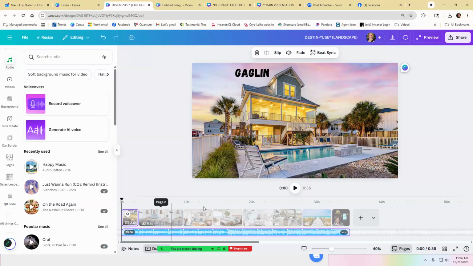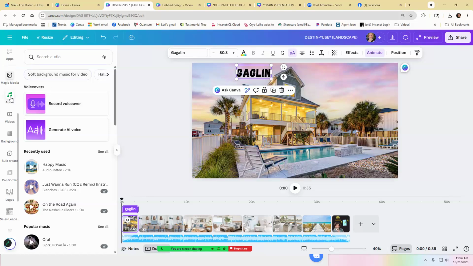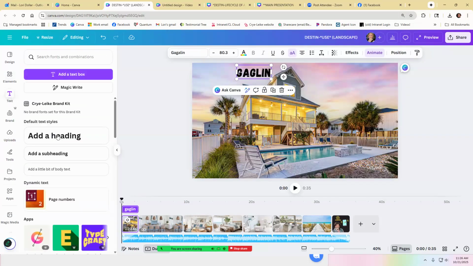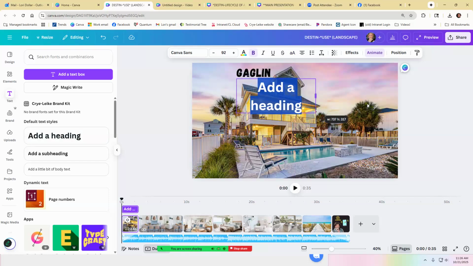So that is audio. The next thing I would add would be text boxes. The reason I would add these text boxes is to do some sort of description or descriptor on each page. Now, obviously they can see what they are, but it just adds a nice touch. So with the first one, all I did was go back over here to text and add a heading right here. Gotta kind of move it sometimes.